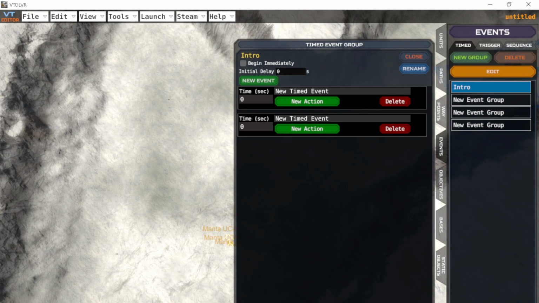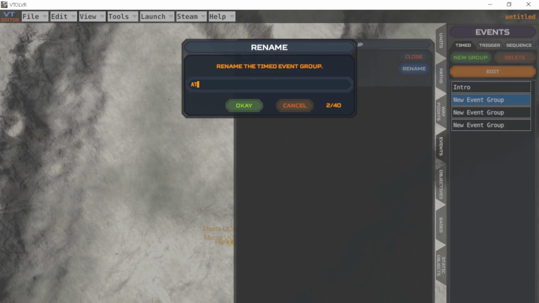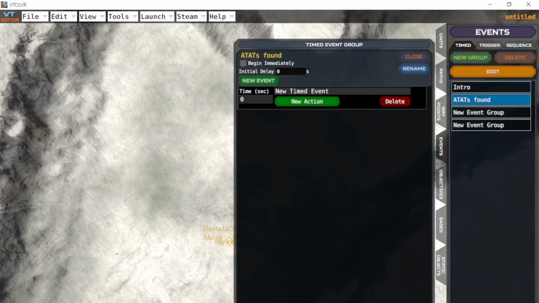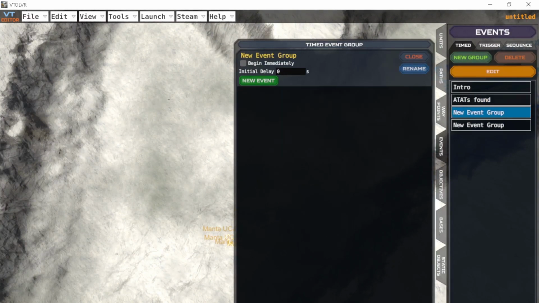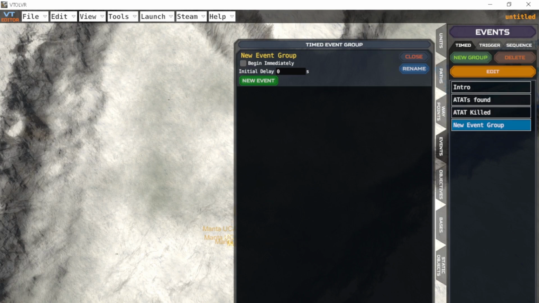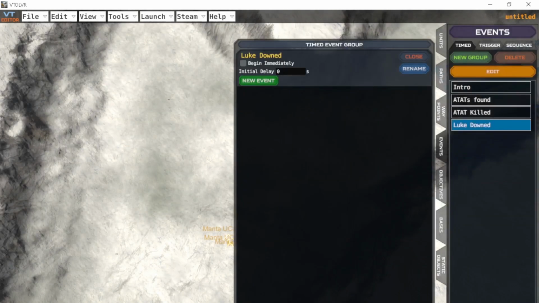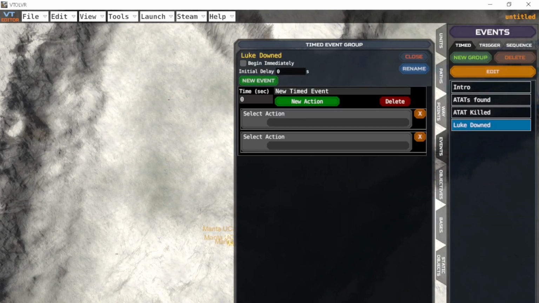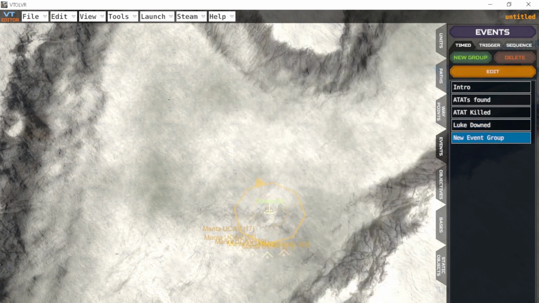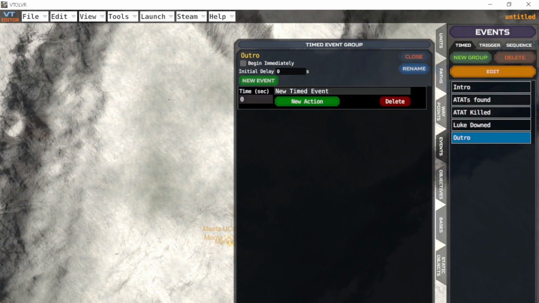Now, here's the trick about video files. And thanks to Spawn at the VTOL VR Discord for finding out about this. There are video files in the tutorial, which means that the game has the ability to play video files in your HUD. However, it's not something that you can just do. So I set up a list of timed events, like our intro, our outro, when you find an AT-AT, anytime that there was a cutscene that I had grabbed previously and edited with Premiere, as we saw at the beginning. Then I save the file, close VTOL VR, and go ahead and go into the editor.